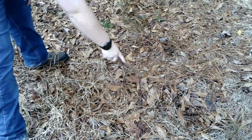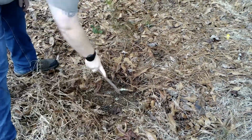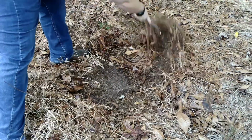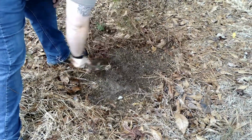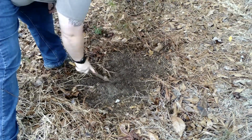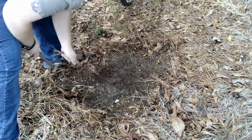So what you're going to do is you're going to come over here where all these leaves are and you're going to start scraping them out, all right? You want to get down to the bare dirt. Just start scraping like this. Any of this vegetation, you want to try to get all that stuff up. Now this is the part where you might have to reach down in there, pull it out. You're going to get some of your scent in there.